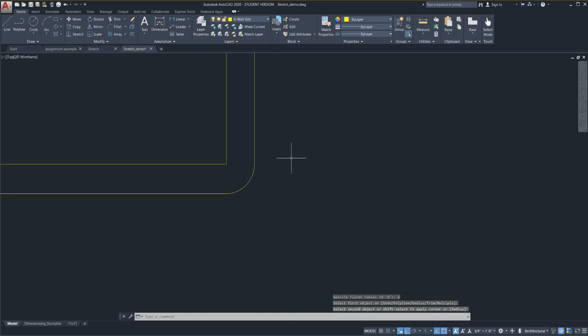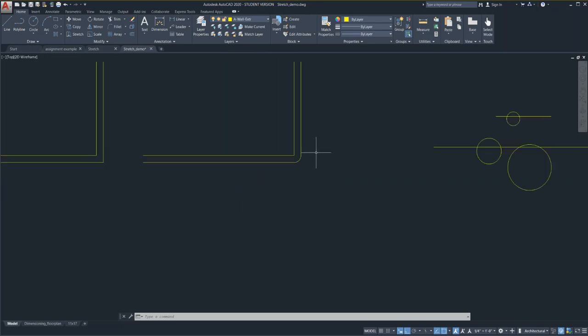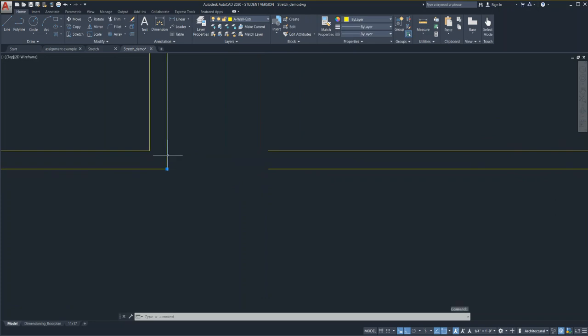Okay, so fillet essentially is initiating the command, specifying a radius, and then clicking 2 lines that you want to be defined with a rounded corner. Now it doesn't matter if the lines don't meet. This is an example of lines that don't meet. If the lines are like this, you can fillet them. If the lines look like this, you can also fillet them.